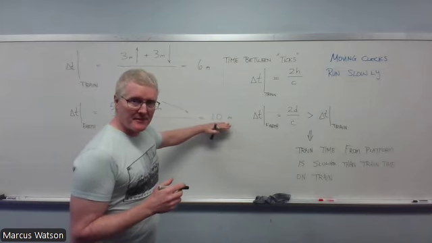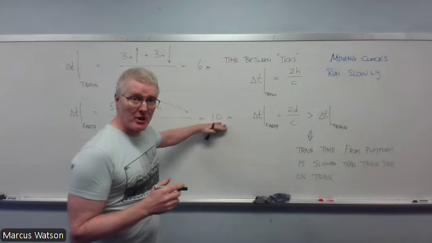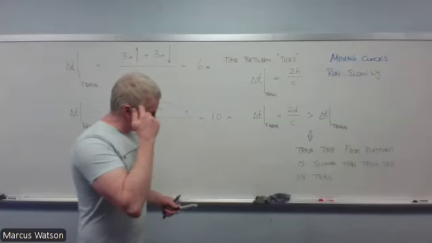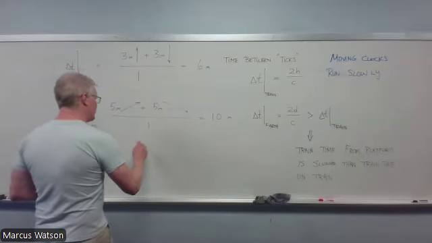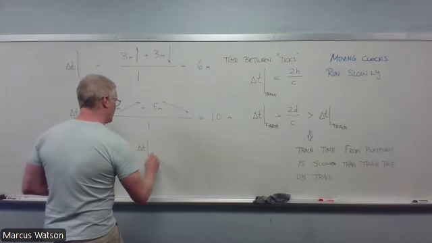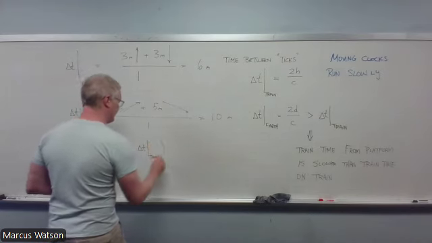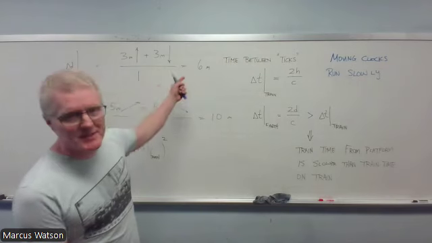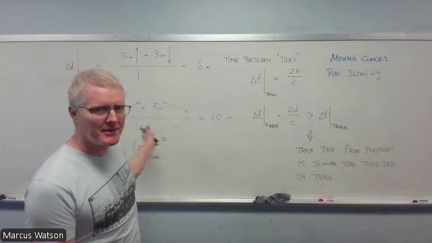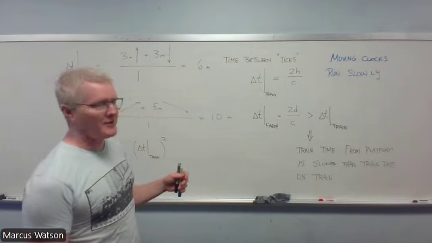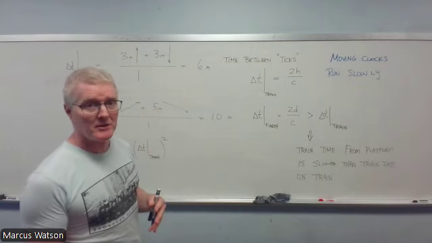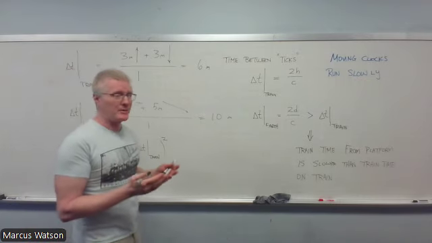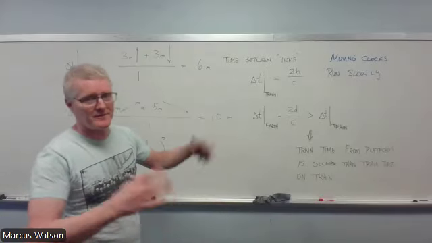This path being longer, this time being longer, is a result of the train moving. Okay? Let's represent this by saying that delta t on the train, if I take that and I square it, I'm going to notice something here. I notice there's a 6, 10, and I had a triangle here, so if I thought about a 6, 8, 10 triangle, then that would be something I would know something about. I know something about triangles, and you do too. We have the 3, 4, 5, we have the 6, 8, 10, and so on, right?